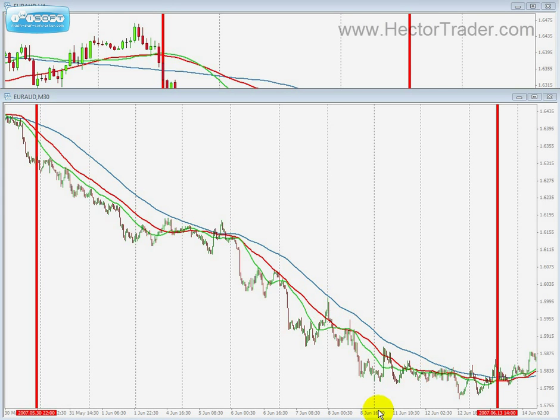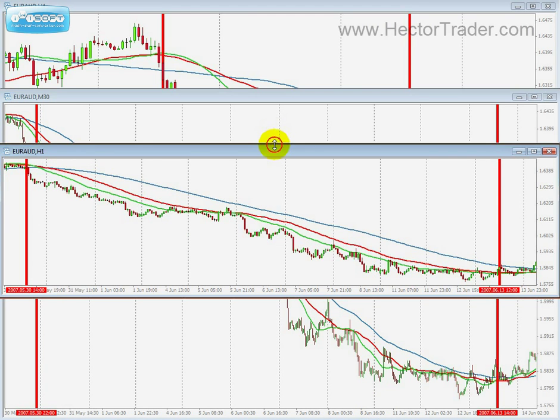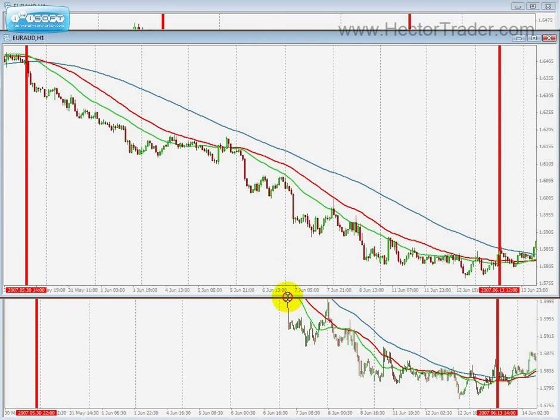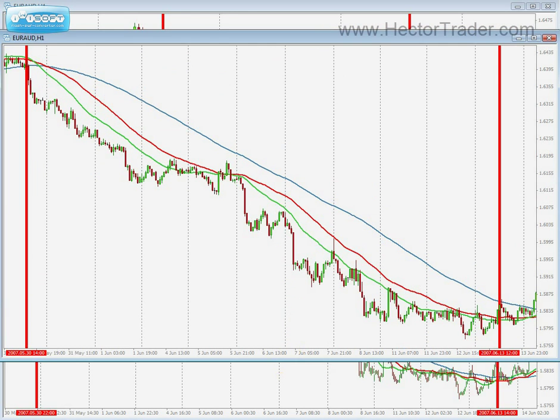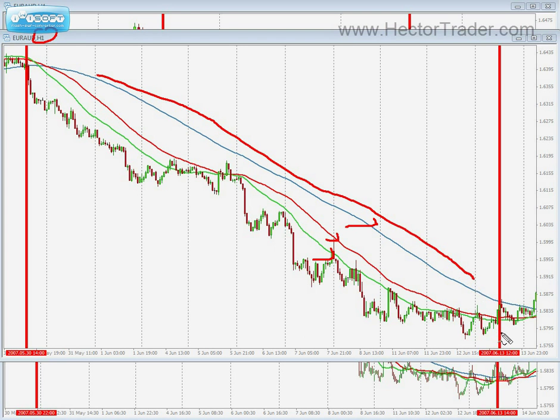So we have a few different conditions not being fulfilled. All right. Now let me go into the 1 hour time frame, expand this chart, and as you can see, the conditions are better fulfilled on this time frame. Firstly, yes, we have the moving averages pointing in the same direction. Yes, all parallel to each other. Price never breaching the 100.